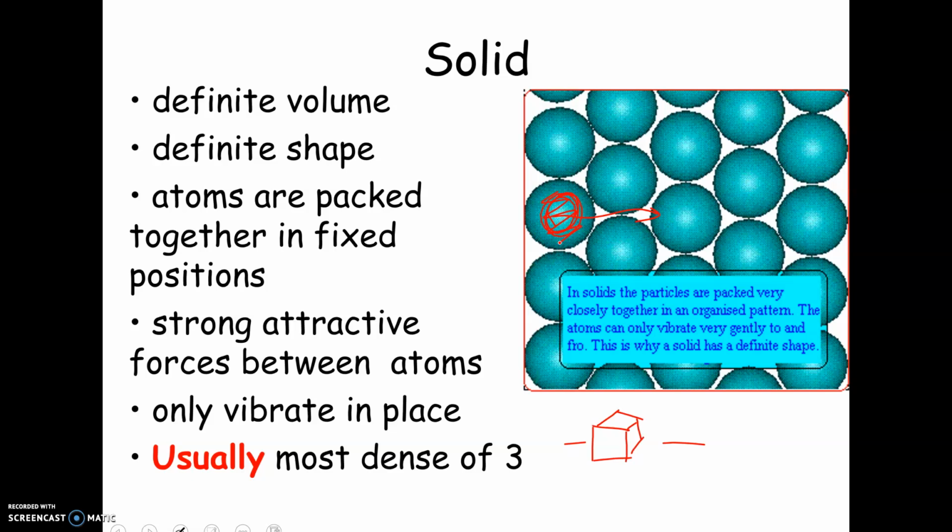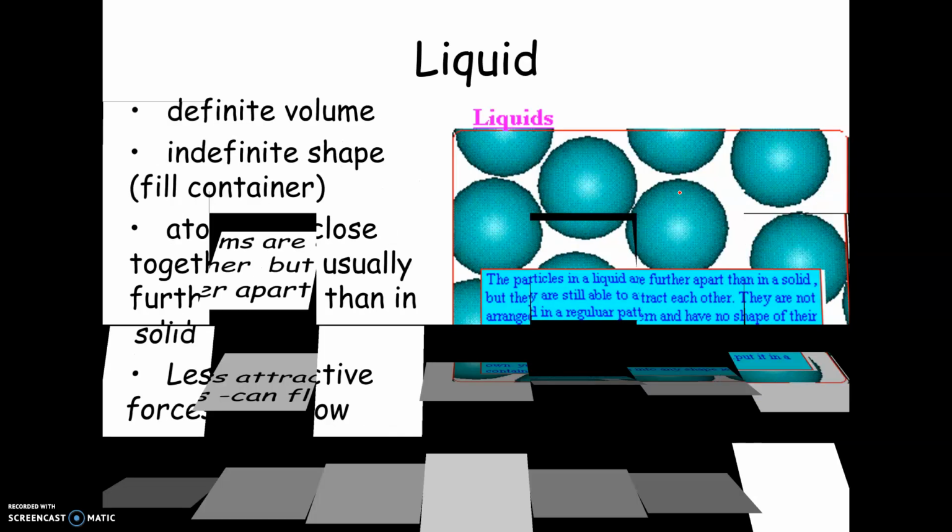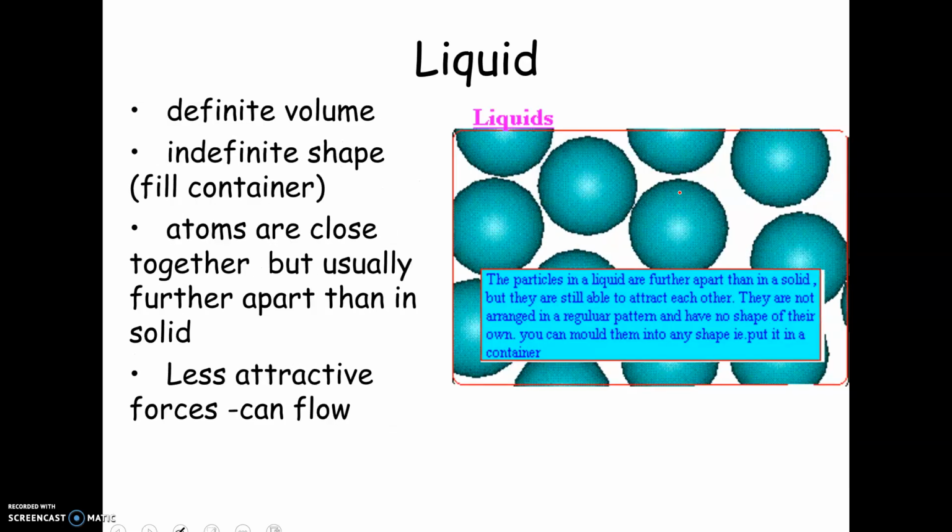Interestingly, when you heat a solid, these vibrate faster and faster and faster until they have enough energy from heating them that they can actually move. And once that happens, now you have a liquid. So in a liquid, now the particles are still attracted to each other, but they have the ability to move around and slide. We say they flow past each other. But there are still attractions. This one couldn't just break away and float into the air. It's kind of stuck with the other liquid particles.